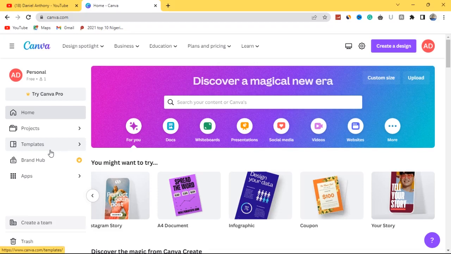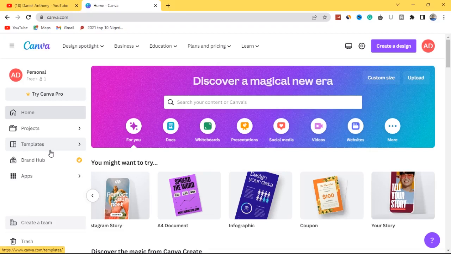So without wasting much of our time, guys, I'll quickly show you how this thing works, how to take advantage of Canva, and how to start making money online with Canva. And you can make thousands of dollars. You can make somewhere around $1,000, $2,000 monthly by simply utilizing Canva as a means of making money online. So Canva will not actually pay you the money directly, but it will help you make this money indirectly, and that's what I want to show you in this tutorial video for today.